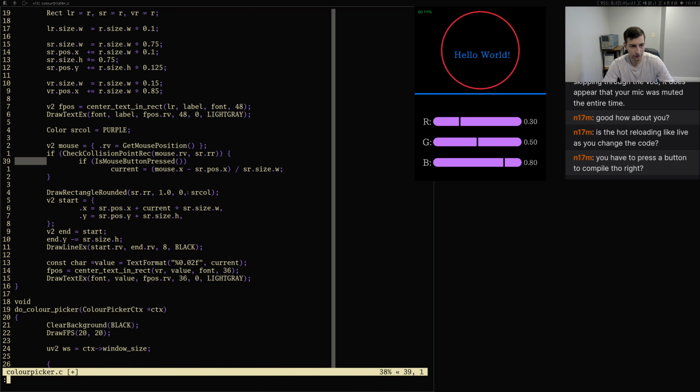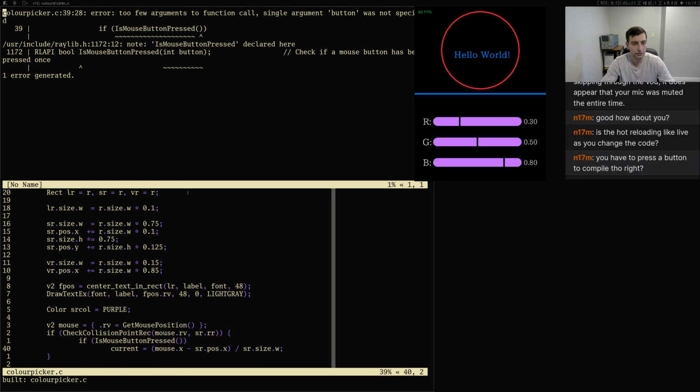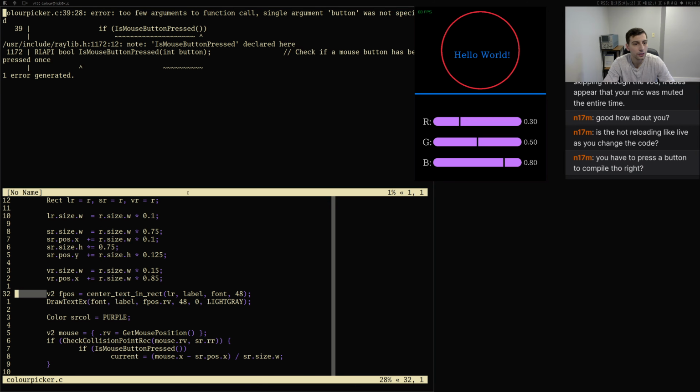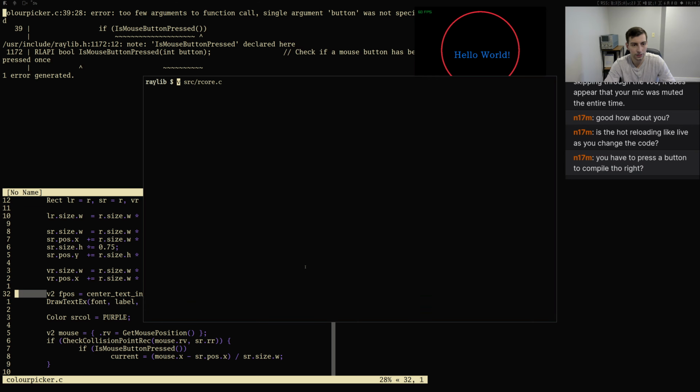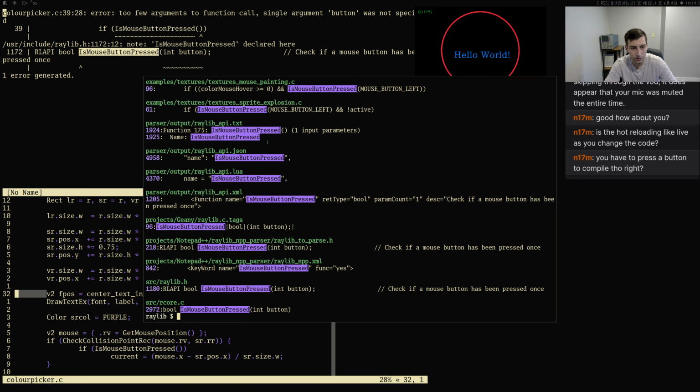And we can go to this part, and we'll just try this. Is mouse button press button? What are the mouse buttons? It's a good question. So mouse button.